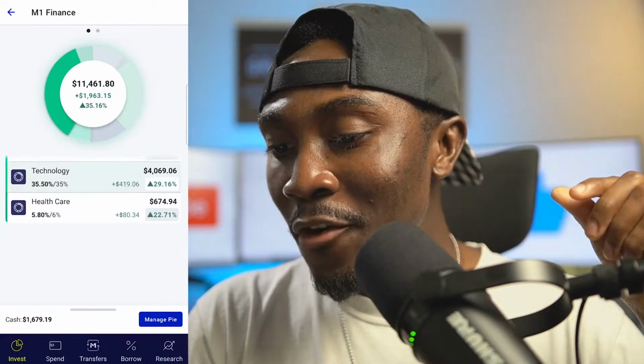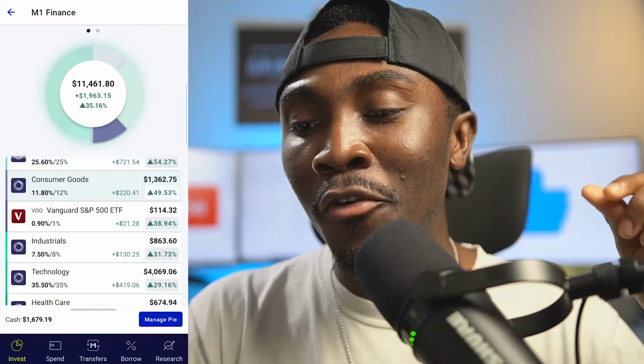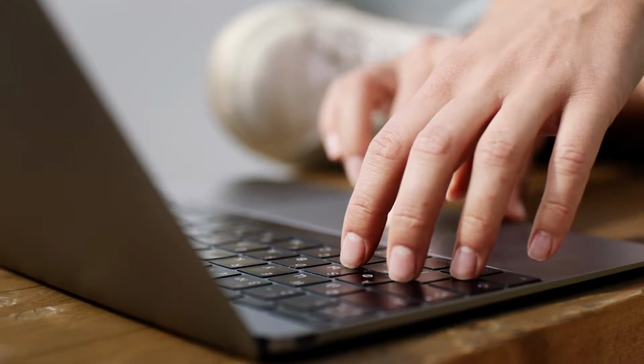But I also have 1% of this portfolio in the S&P 500. This position is only to help me compare the portfolio performance with the S&P 500, and also to compare the performance of different sectors with the S&P 500. This portfolio in particular returns 2.265% in dividend yield. And this is over 60% higher than the 1.3 to 1.4% that you receive from investing in an ETF that tracks the S&P 500.